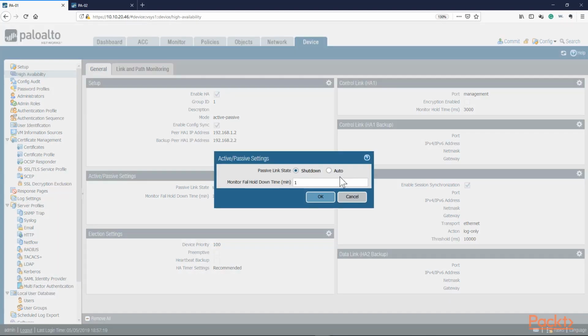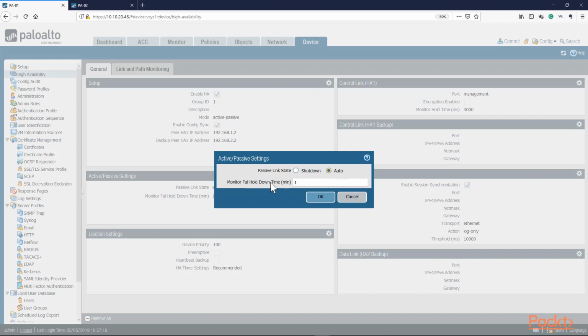Select here, and we're going to say either shutdown or auto. What's the difference? You want to see the active or the standby unit to be in a passive state. You don't want to see the indicators to be online, so it's going to look like the unit's actually dead. Only the HA interfaces will be lit up. If you leave this in shutdown, you're going to see it that way. Or if you set it to auto, they're just going to show as online, but they're not actually doing anything as far as forwarding traffic. In my case, I like to leave this in auto.